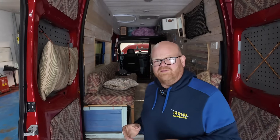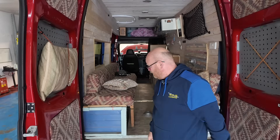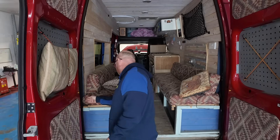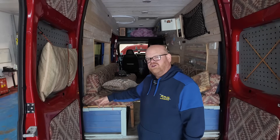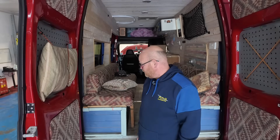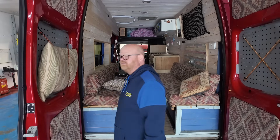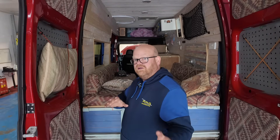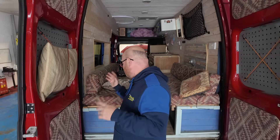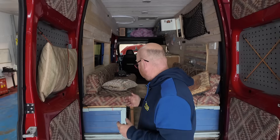I've given it a quick strip out, opened up the back doors — it's a camper conversion, so it's got panelling in. It's going to be hard to get to the wiring, but luckily they've left enough room to get to the securing nuts to get the lamps out. So I can get the lamps out and do a check there. The problem will be if we need to get to any of the wiring behind the panel. But it is what it is — this job is about how we do our testing procedures, not just about how I'm going to fix it.